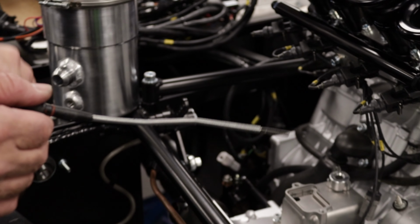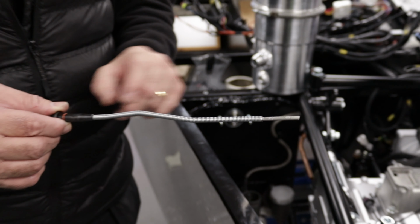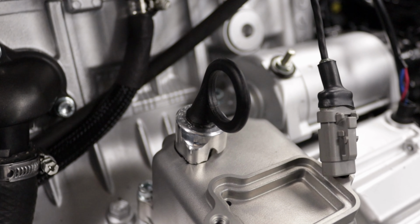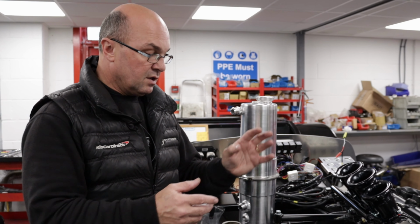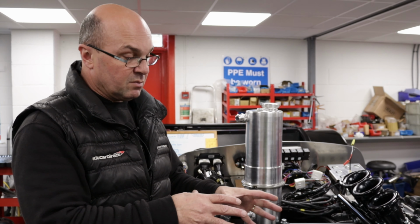So now most of you know, you drive your own cars, a dipstick works: you have a low mark and a high mark. Well, that's pretty much it then. Fill the engine up till you hit the high mark, put the dipstick back in, and you check your oil level. That's why this system is so good and so simple to use, especially if you're the end user and you're not familiar with it, and it's overly complicated for you. The wet sump system works. We know it works on the track as well. Very, very simple to do.